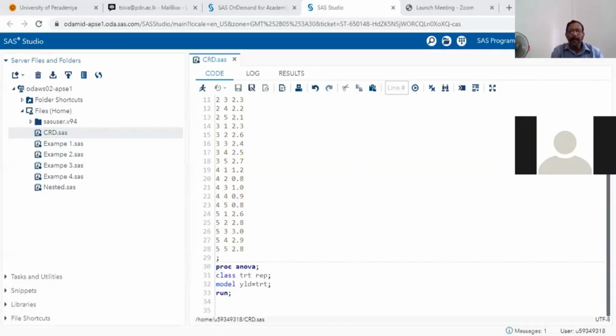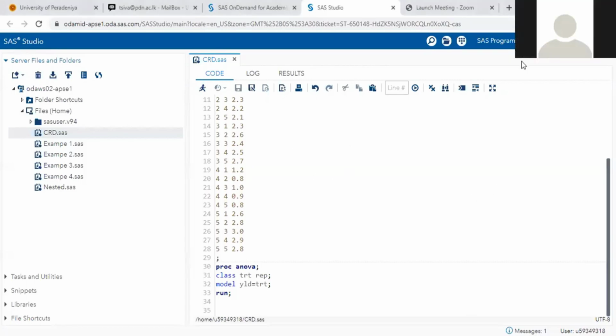Good afternoon, sir. Yeah, we can start, I think, from where we stopped last time, because last time we had some problem, right? So we will continue with where we stopped last time. I will go back to the same program. Yesterday, we were doing RCBD, right? Can you all see the screen? Yes, sir. Right. Give me a second.